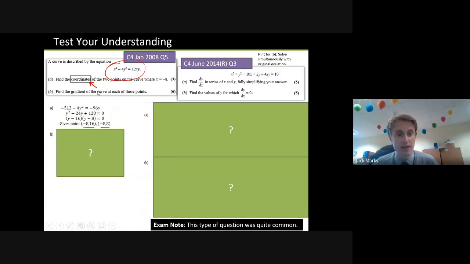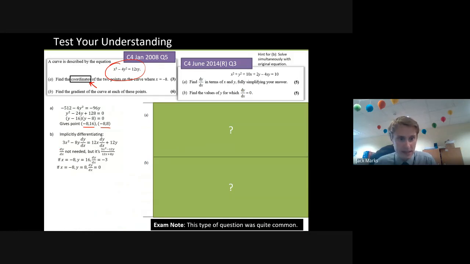Find the gradient. Gradient, that means you need to differentiate. Find the gradient at each of these points. So you know these points, you're going to differentiate, so you've got something to put those numbers into. That's what's going to happen. So implicitly, you get all of this stuff here, okay? And then you put your numbers in once, and you see what you get. You should get minus 3, and you put your numbers in again, and you get 0. You can get a lot of marks on implicit differentiation fairly quickly, but you need to be really, really accurate and really methodical with it.